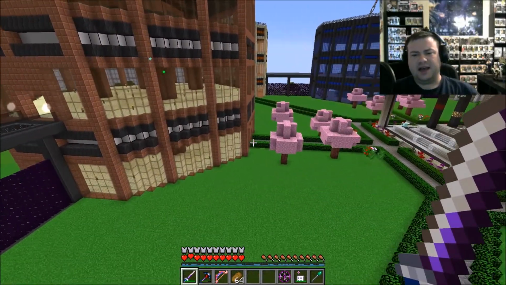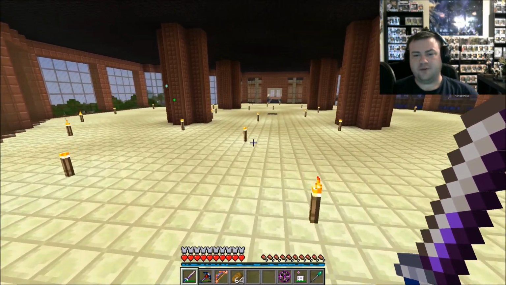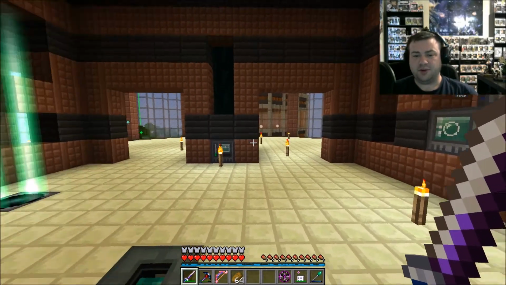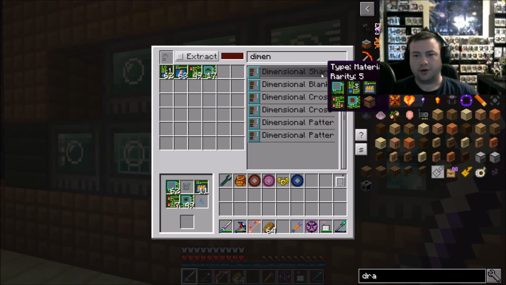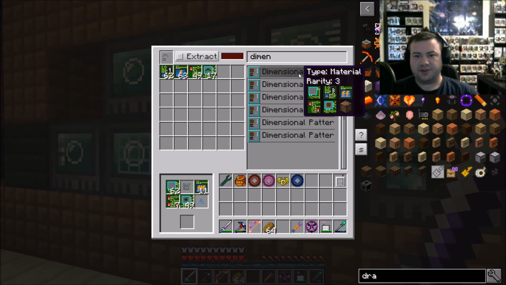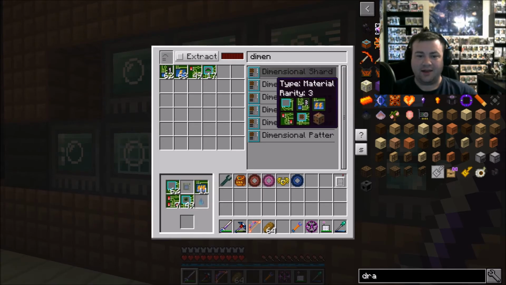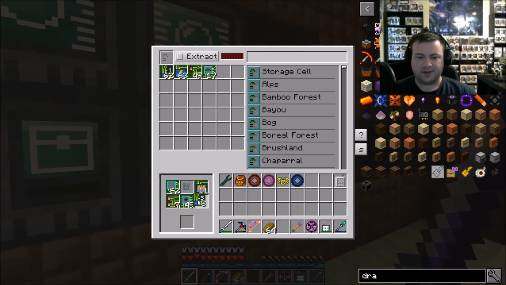So anyways, today we are going to be working a little bit more on RF Tools. We're going to be wrapping something up and getting dimensional shards set up to be crafted. The first thing that I want is the dimensional shard material, this one right here. Now it requires, let's see, just the base part. We're going to need a rarity of 5. So let me grab that, which I have plenty of. That's not really a problem.